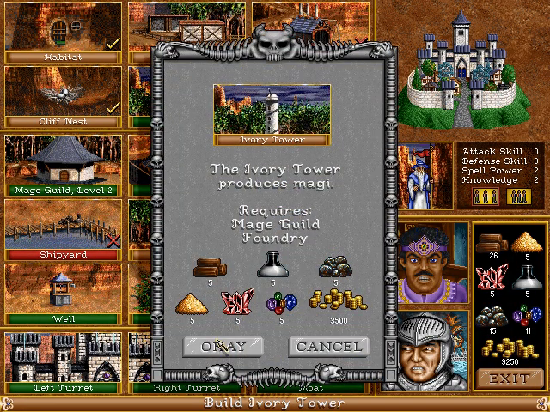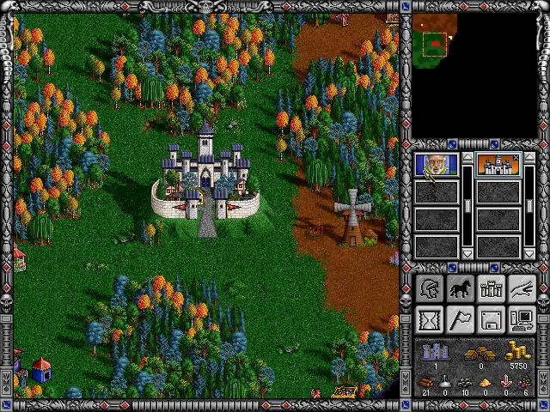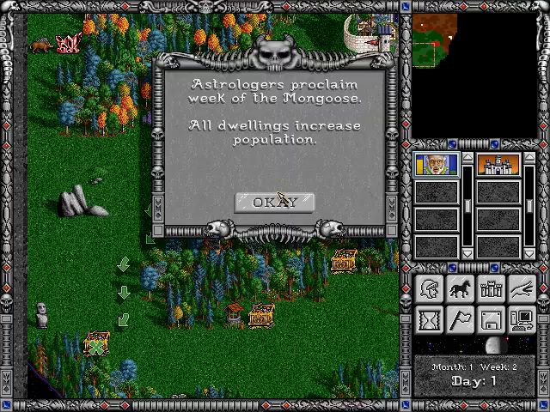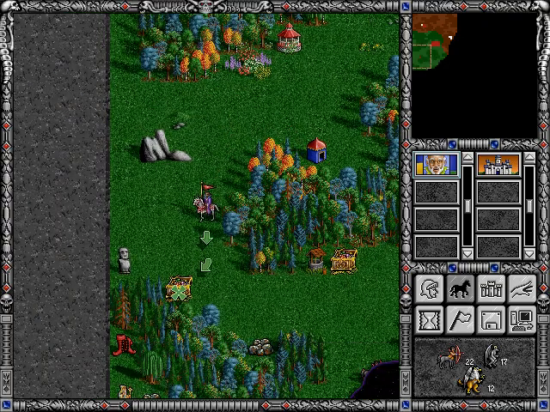Speaking of things I adore, the Ivory Tower, built on day 7, will provide me with some mages immediately and a fresh batch as the new week dawns. I don't have to recruit them right away, but it's nice to have their numbers growing as early as possible.